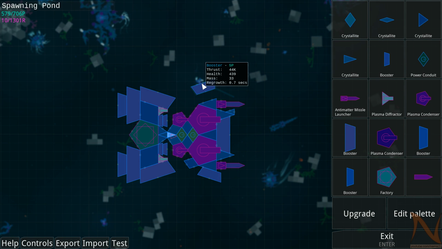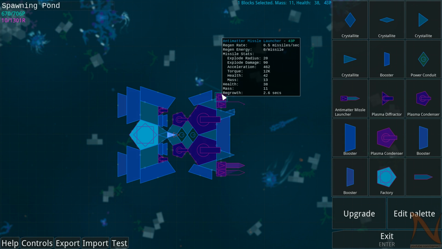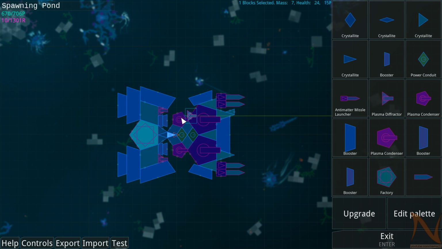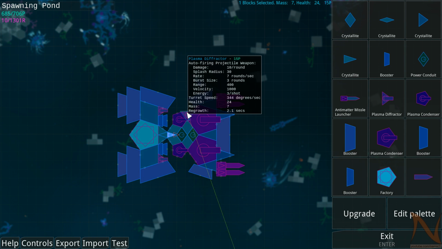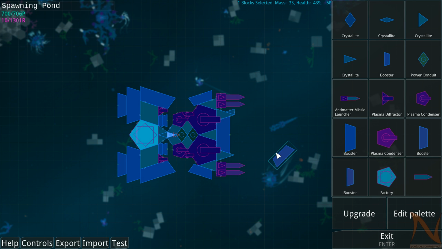Let's see if we take these out and we move these to the middle, like so, we can actually attach multiple missile launchers next to each other. So 36 points remaining. Extra plasma diffractors. 6 points remaining. That's enough for a small booster that we can just attach to the front to break.